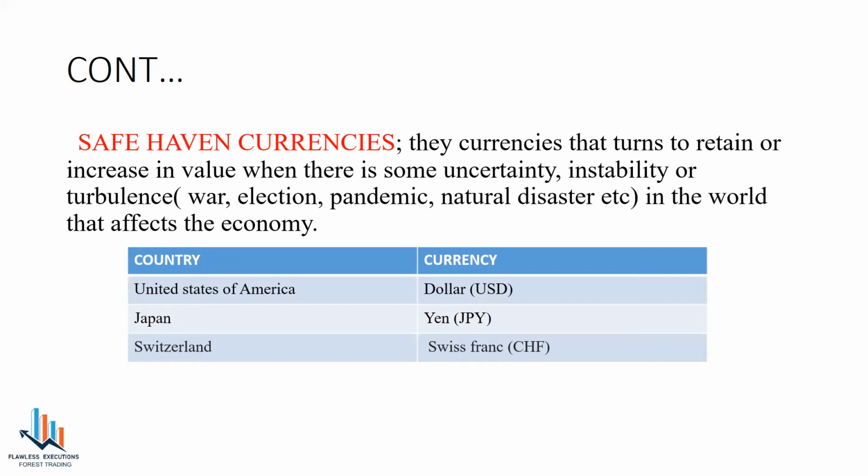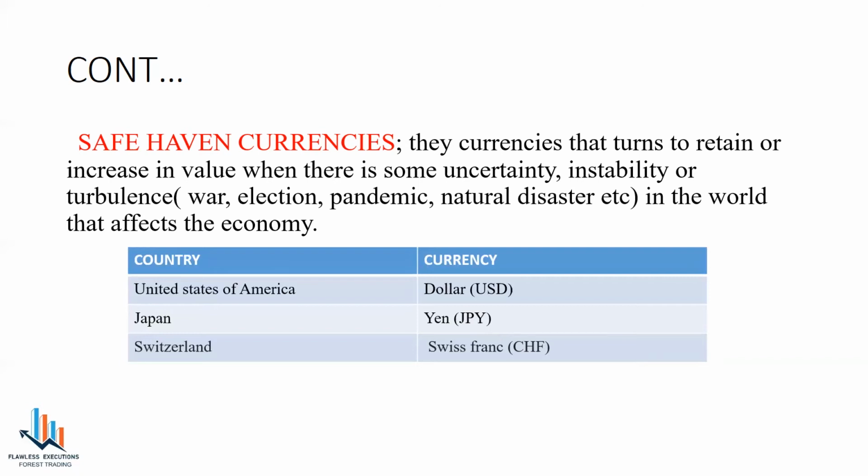In 2001, the global pandemic. I'll show you the chart of these currencies. They appreciated in value a lot because there was huge demand for these currencies, as all investors were exchanging their money from other currencies into these safe haven currencies. So when there is a disaster, a pandemic, when some nation is going for political balloting, like electing a president, or when there is a war, people in those currencies having these uncertainties or instabilities will quickly exchange their money into a safe haven currency.